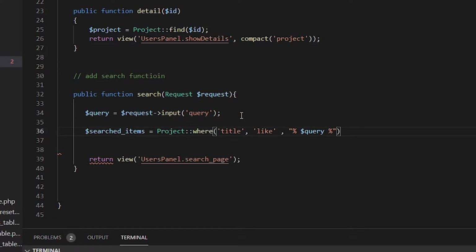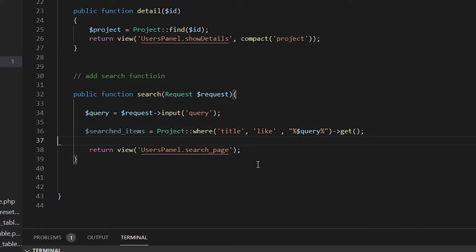Suppose it is Django or Laravel, give all this information that is matched with this query. So it will go to that query and give us all the information. Make sure you have the percent signs on both sides, and make sure it is in double quotes. It is very important, guys. And then you can write the get function to get every piece of information based on this title.